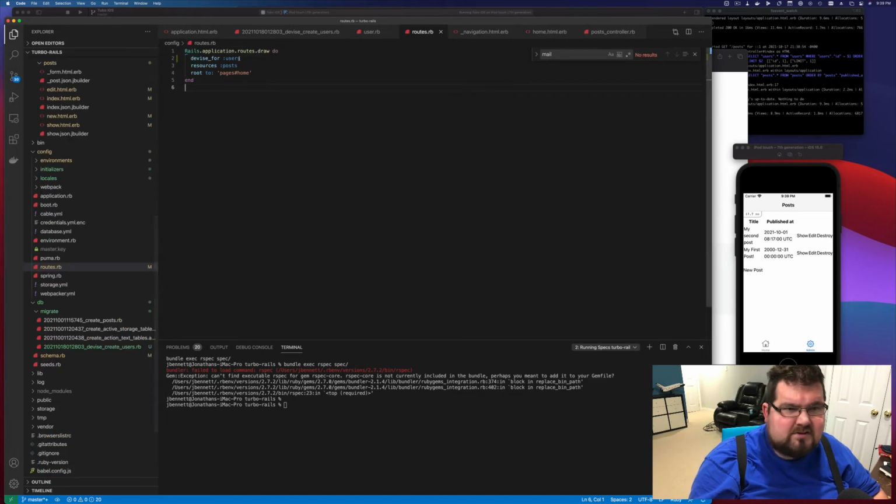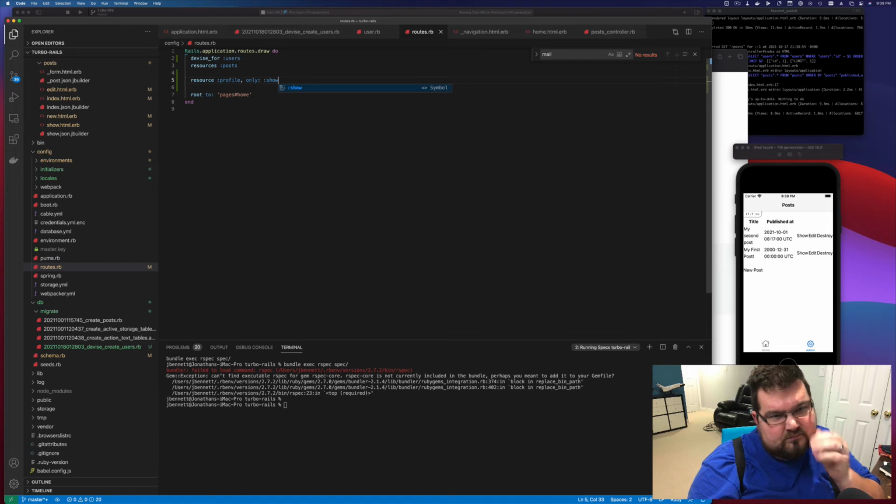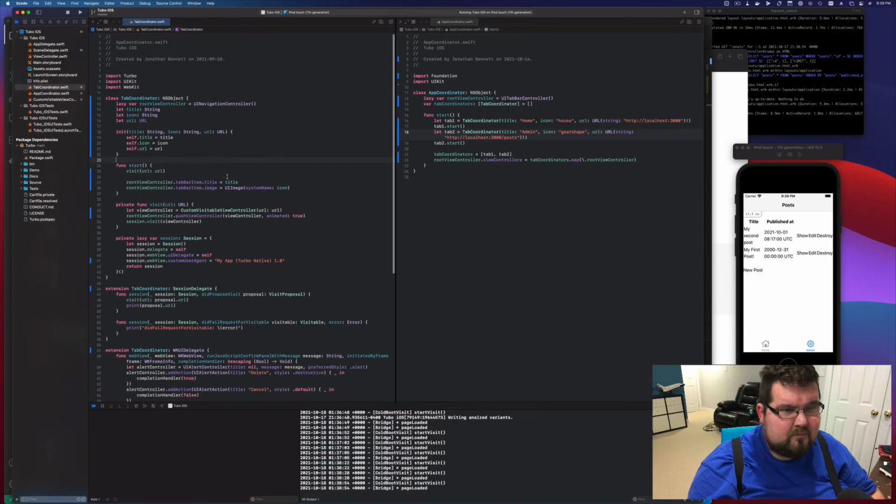So if I go to routes, we have a route going to pages home, and we can add another one. Let's just do a resource profile, and we are going to do only show. So to do this, we actually want to add another tab into the native app.